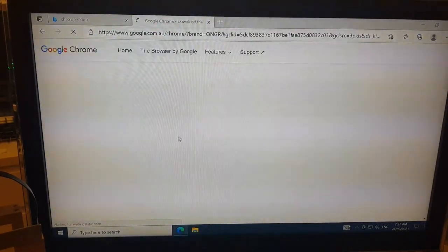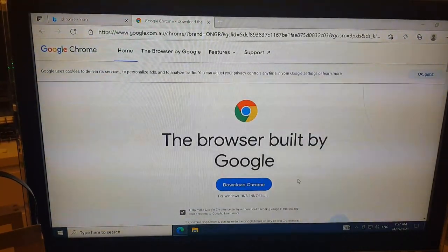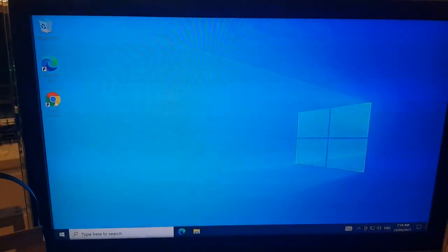So again, I will do this and come back when it's installed, because I don't think I need to give an overview of how to download Chrome. So I'll just download Chrome and we'll come back in 3, 2, 1. All right, and we're back, guys. So we've got Chrome here.